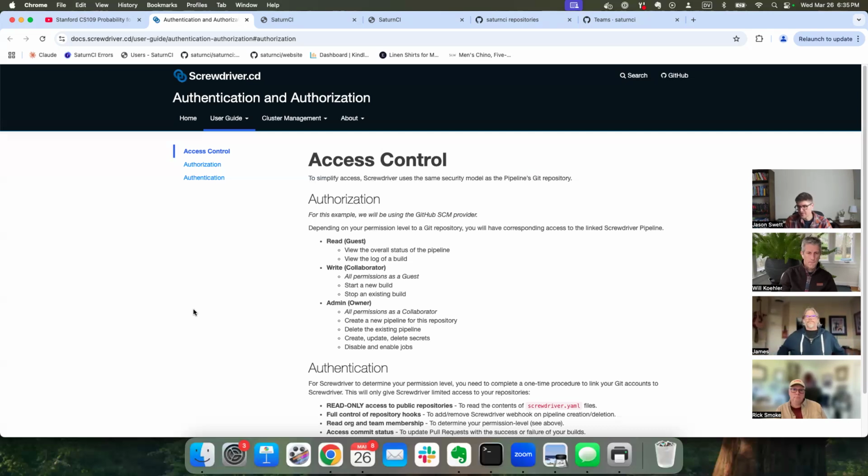Obviously, only a very small minority of those are going to be associated with Saturn CI. So it probably doesn't make sense to display all 1,000 repos that you theoretically could connect with Saturn CI. It probably makes more sense to show you the ones that have already been connected to Saturn CI.